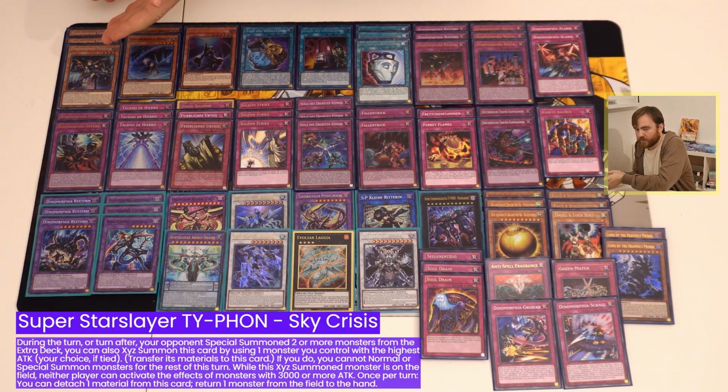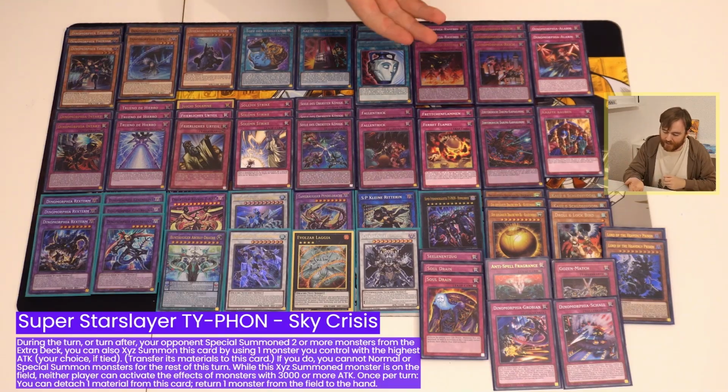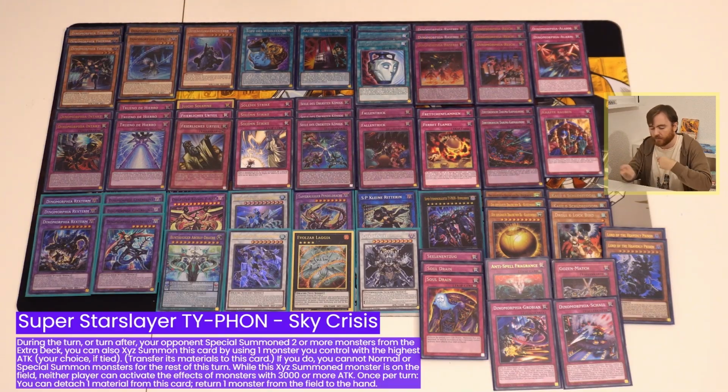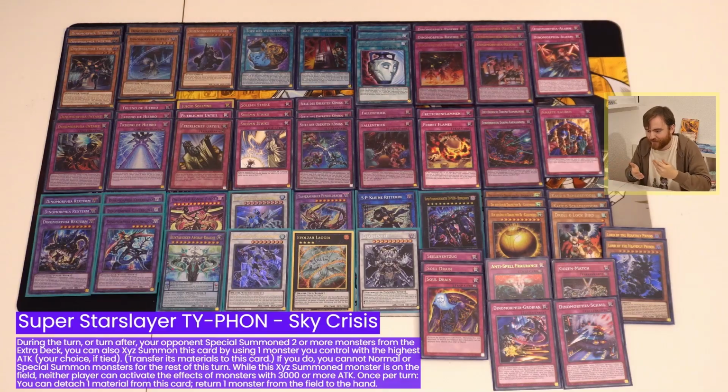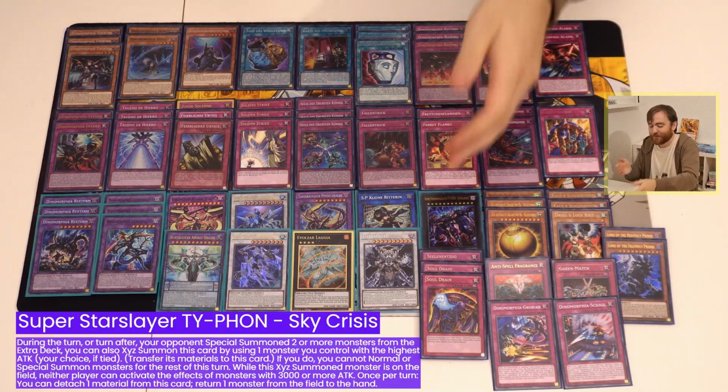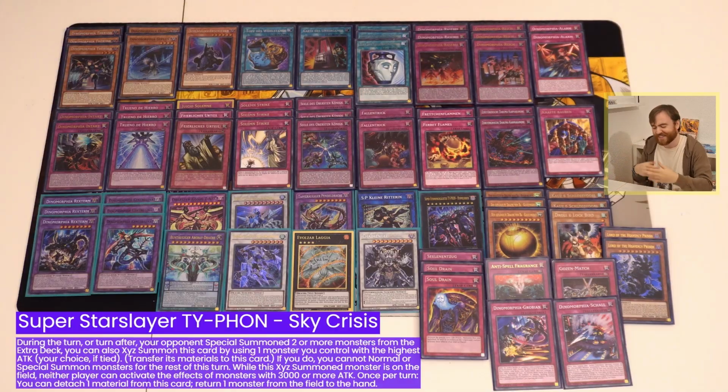Like, you can normal summon Teresia. Teresia will force a negate from the opponent. Maybe they Veiler it, maybe they do something else. And then you can use the Teresia, go into a Typhon, Typhon declare an attack, like threaten to swing over something or swing over something. And then in main 2, you can Typhon to get a bounce that's even non-targeting.